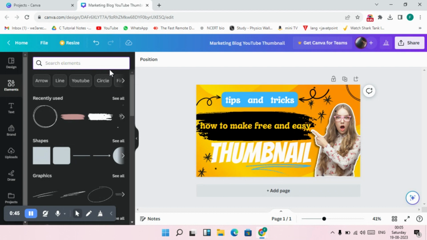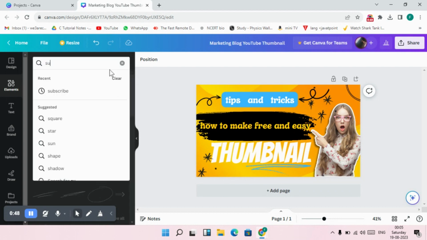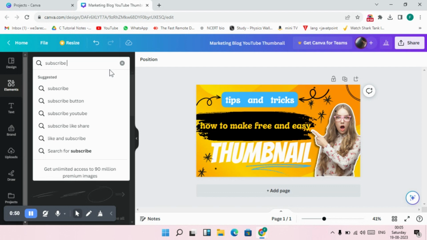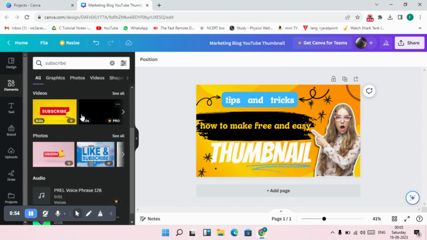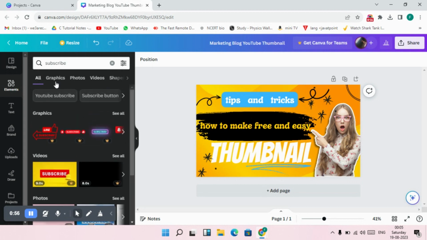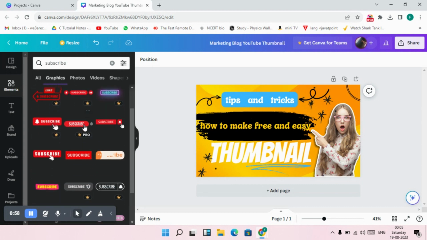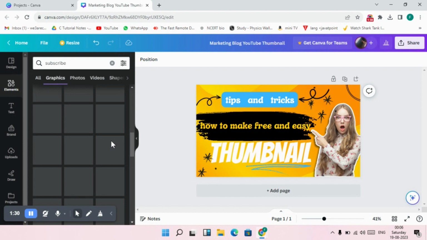You can even search for subscribe button. Photographics. You will get so many.